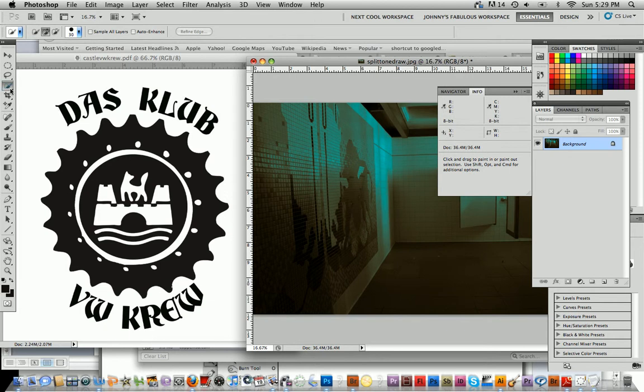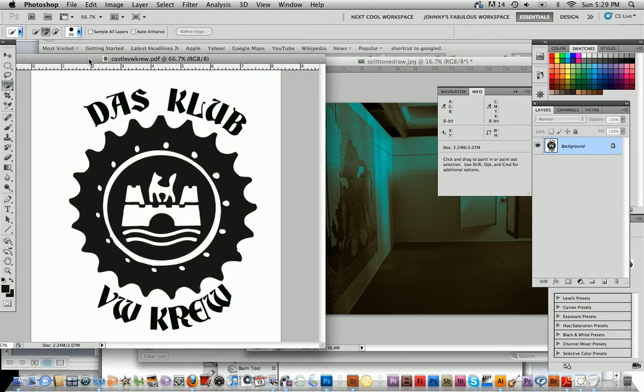The first one I'm going to start out with is the quick selection tool, and these are very, very basic tools, so sometimes they're not as precise as we'd like them to be. But just to demonstrate this, the quick selection tool works on the premise of dragging it along, and it's sort of an automated selection tool. It will sense where the colors begin and end and make assumptions of where it should select. So this is an example of how it works with a simple image with two colors.